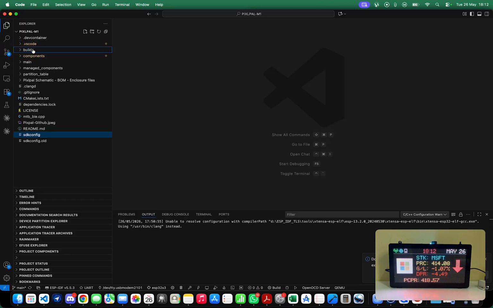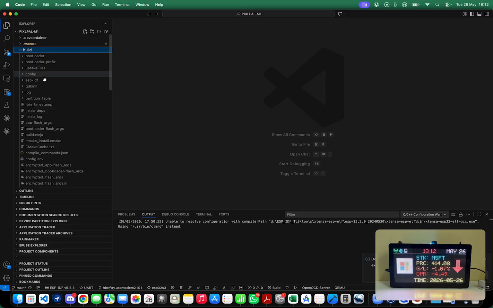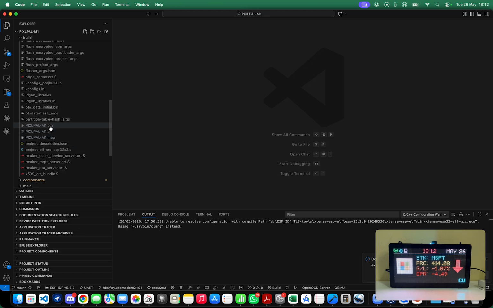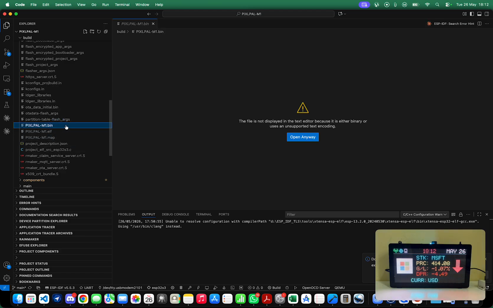Upon compiling your program, the build folder is created with various build files, which include the binary file, which contains the program sequence your Pixlpal will be running.